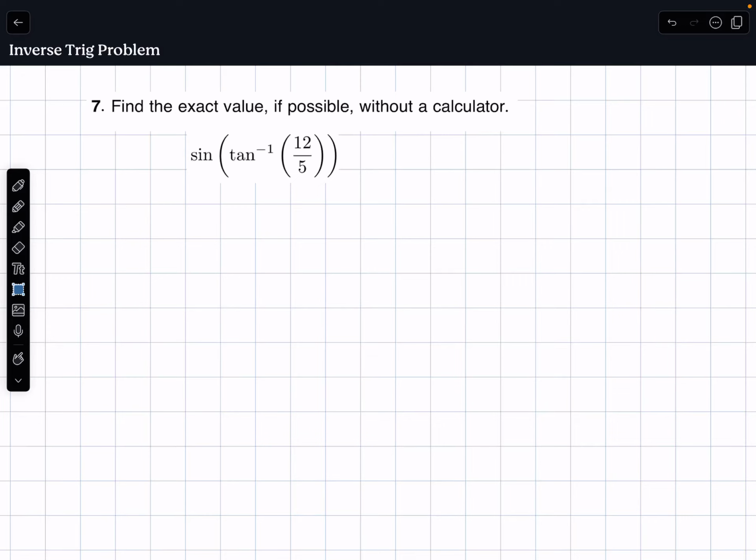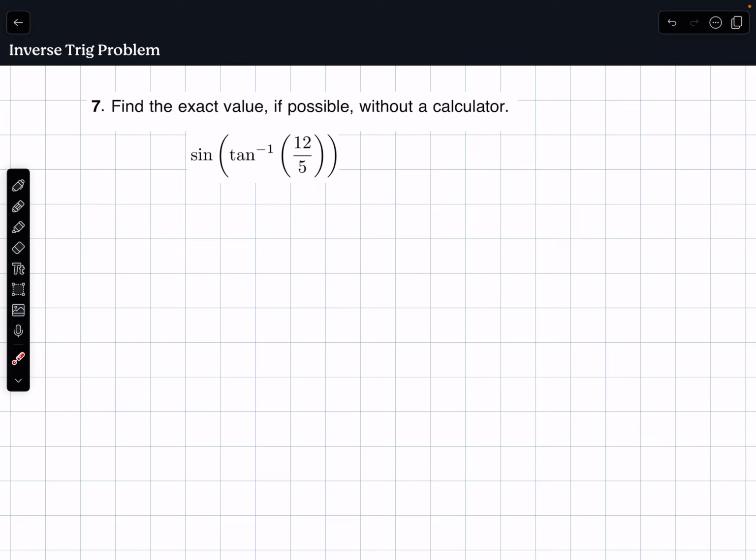One, I'm going to go over this classic trig problem. This is an example where we are going to express this quantity in a simplified form. Look what's going on here. There's so many things going on here.